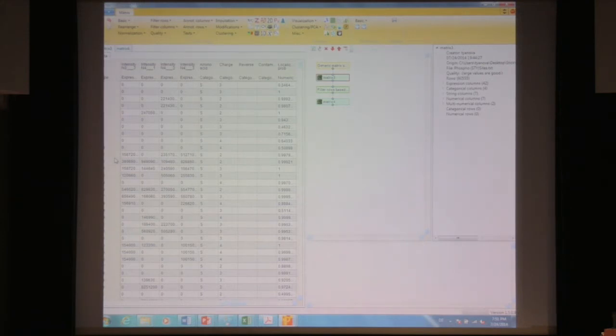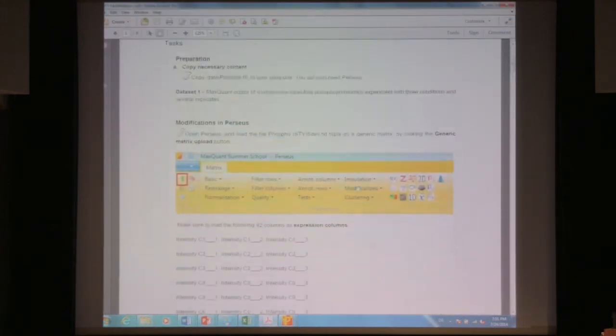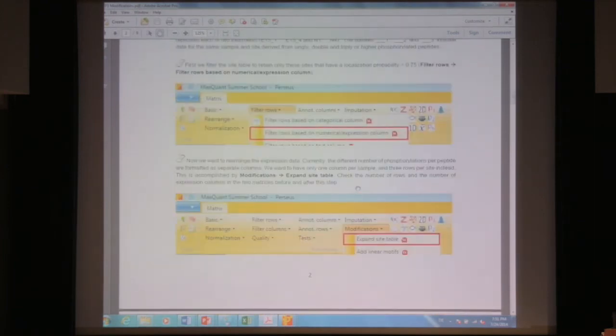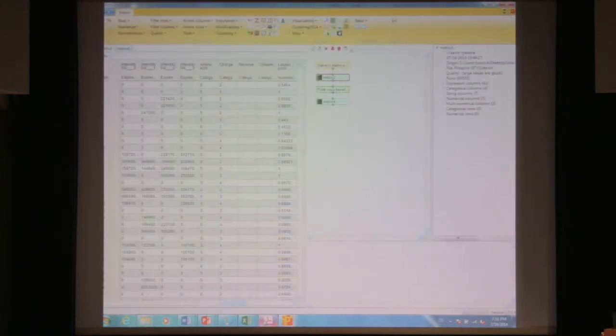So we can filter, I'm sorry, in the manual here I think we're filtering out the class 1 sites first, and I just now went and did the reverse first, but it doesn't actually matter which one you do first. That's an important thing to take home from this: certain steps need to be done in the right order, but most don't. Whether we filter the contaminants out first, or the reverse out first, or the poorly localized sites out first is not going to affect the matrix. In the end, it's just a filtered matrix.